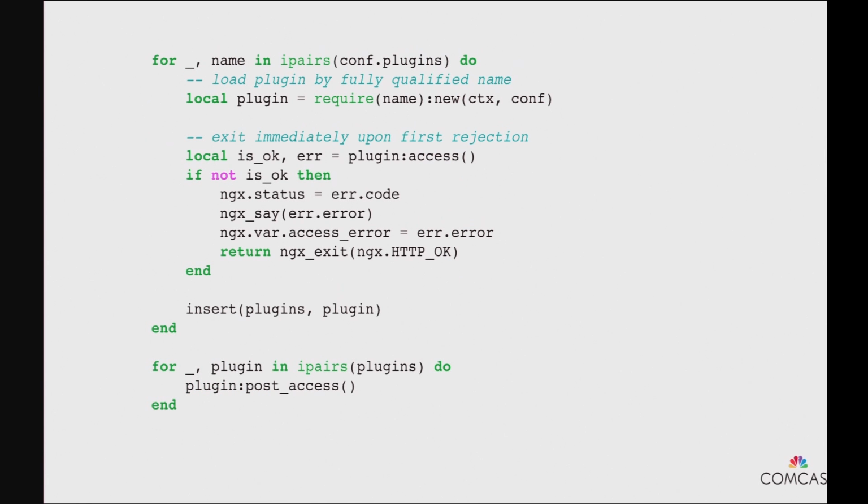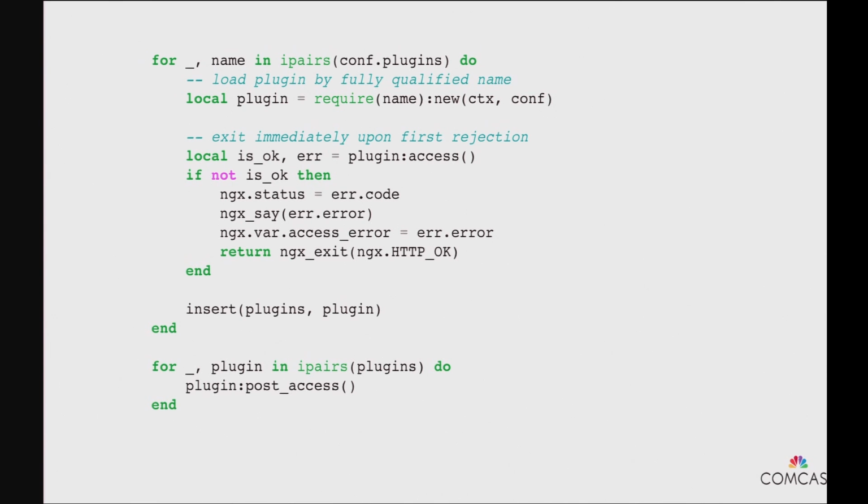Well, our top level code, our access phase, loads and initializes each of these plugins that each endpoint has configured. So say for endpoint A, I want to use OAuth 1, and I want to use client rate limiting and host rate limiting. Those will be listed in its configuration as the plugins to use. And it will require the file and call new on it and pass all the information. So that's the first line, local plugin, which passes the information from the request context and the configuration into that plugin. And then we go through and check, does this plugin actually allow you to pass?